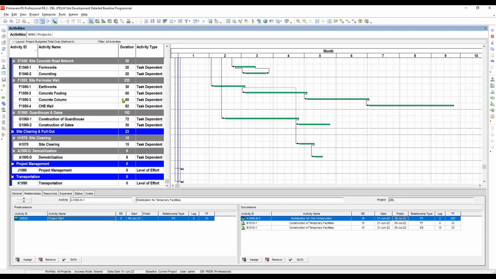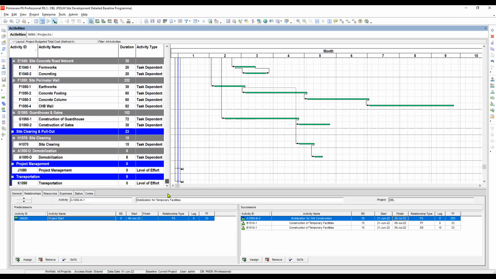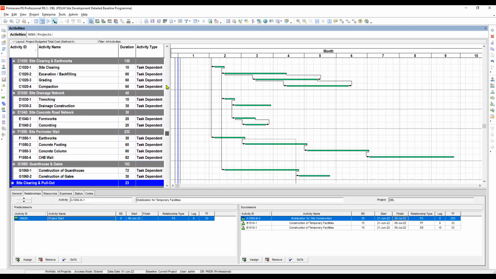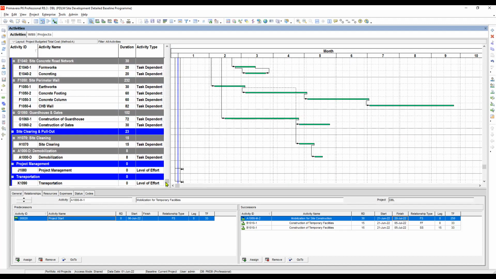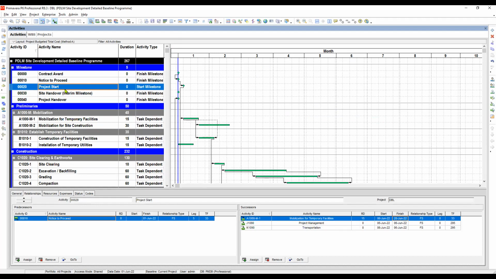What else should follow the activity start? Project management, mobilization. I think there's none.